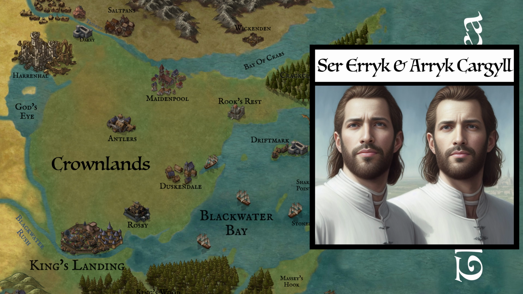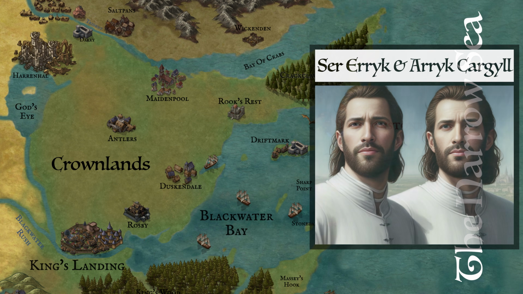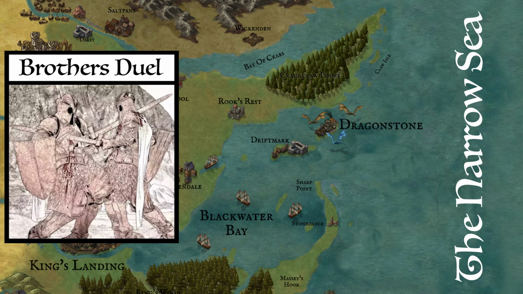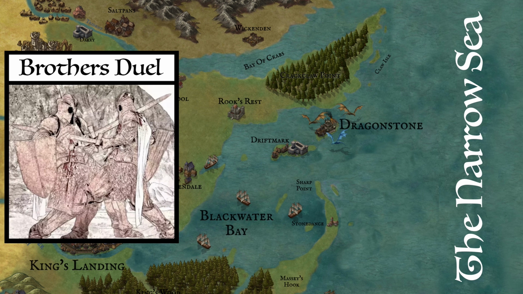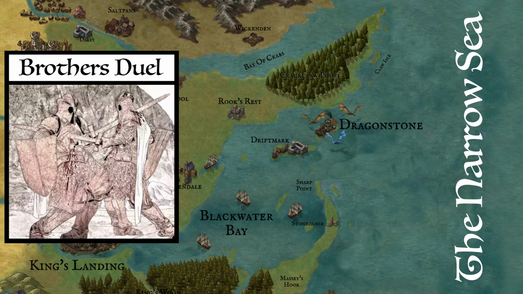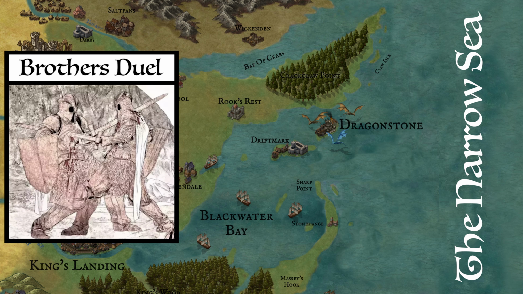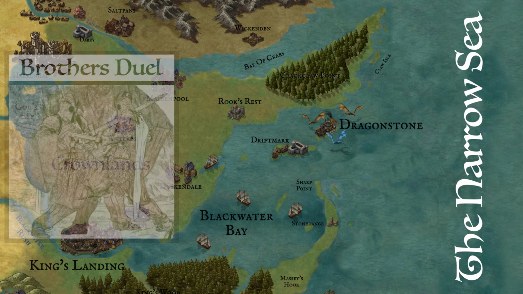Before any plot could be carried out, the twins encountered one another within the halls of the castle. Brother met brother in steel. Songs claim they declared their love, even as they fought, their blades ringing for nearly an hour before they died in each other's arms. Yet other accounts tell a colder tale, that they named one another traitor and came together in fury, their duel brief and savage, ending with both mortally wounded upon the floor. The deaths were a huge loss for both Rhaenyra and Aegon, losing loyal members of their personal guard.